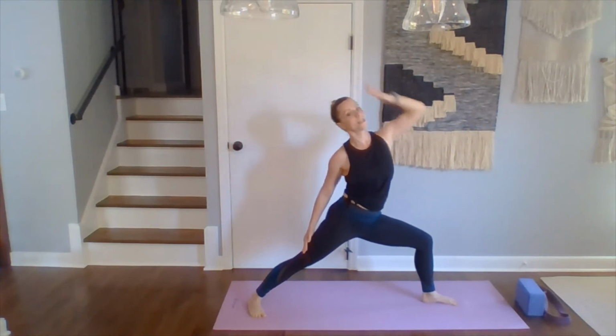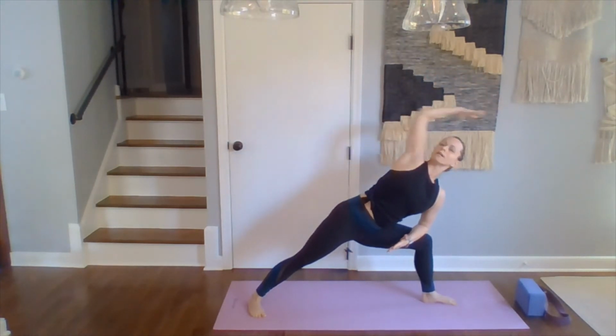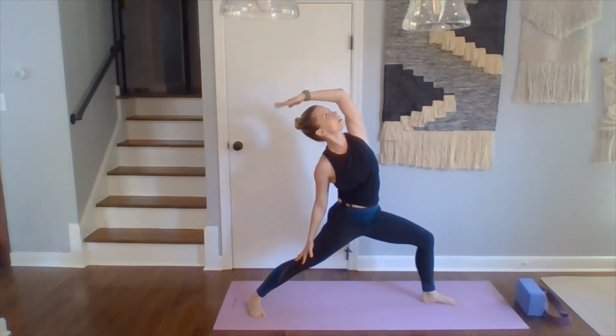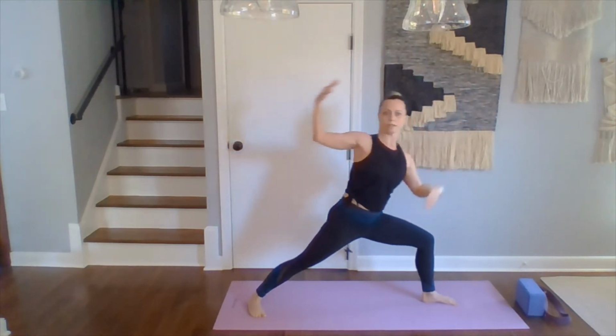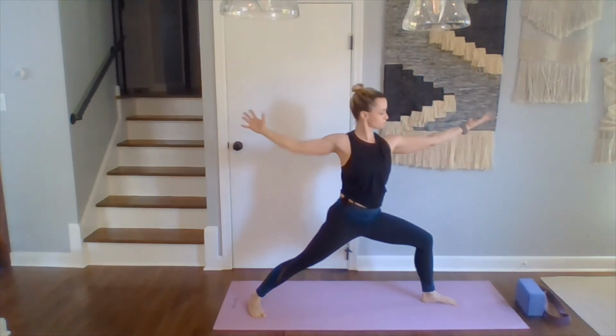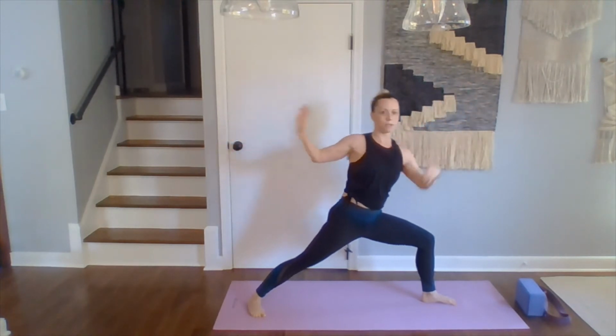As you exhale, bring the elbow to the knee. Reach across. Good. Inhale. And exhale back. Notice that front knee isn't moving. Staying the same the whole time. Good. One more. Reach it out. Come across.